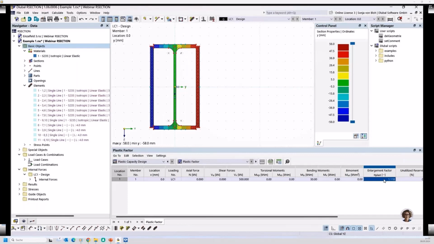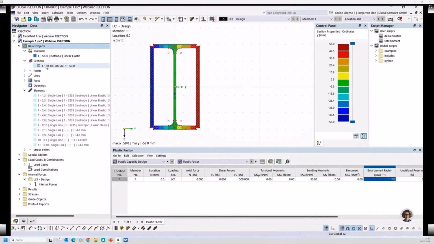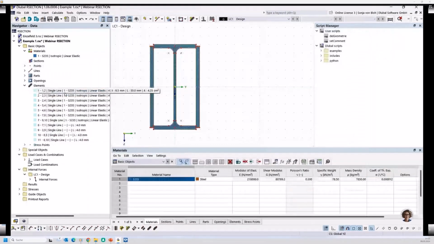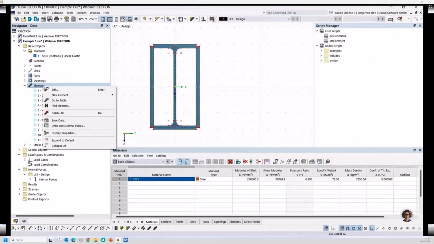Now I would also like to analyze which enlargement factor would result without the redistribution of shear stresses. This is the solution that is also implemented in shape thin. To do this, I explode the cross-section into its individual elements, and I choose here the option explode, and then I delete all elements.